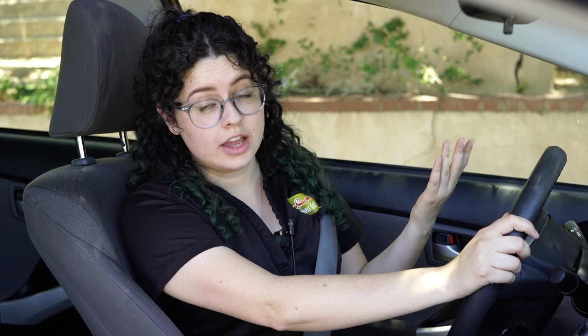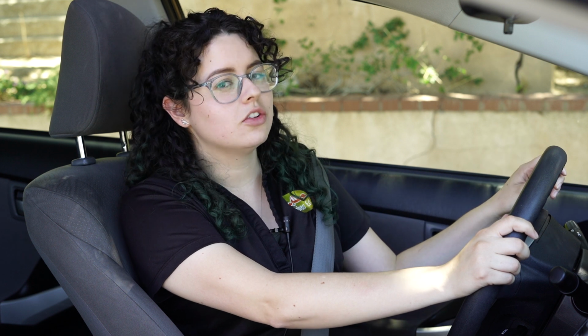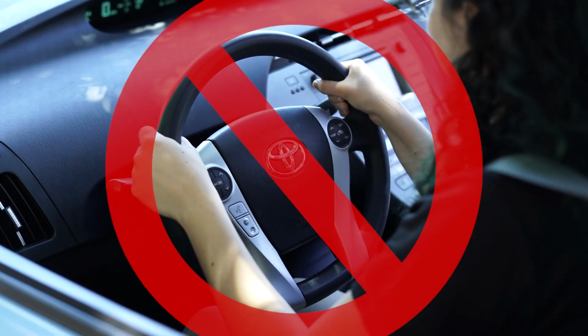Again, no matter which hand position you choose, the important thing is to remember to keep both hands on opposite sides of the wheel in a position that you're comfortable and in control with. Now, here's a few other tips to help keep you safe. Keep your grip firm yet gentle. Don't death grip the wheel.